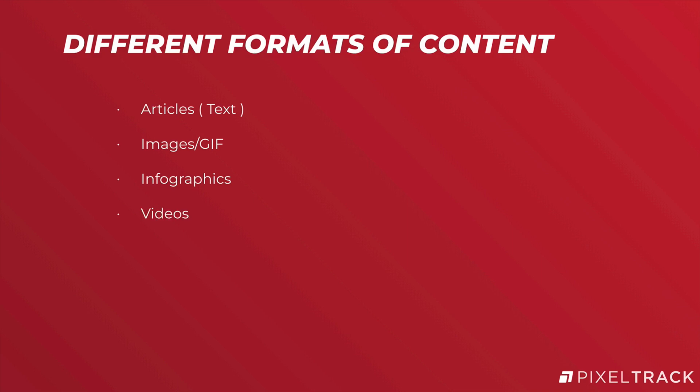The fourth one is videos. Videos are taking a huge upturn right now, because the number one thing that is happening is people have access to higher speed internet than before, and people's phones have become smarter and faster. The biggest advantage of videos, especially in a country like India, is that you can reach a lot more people using videos.